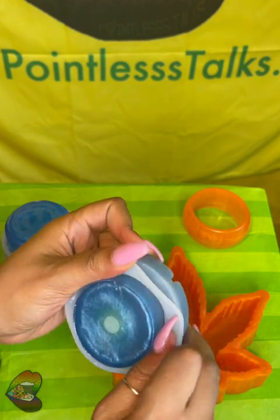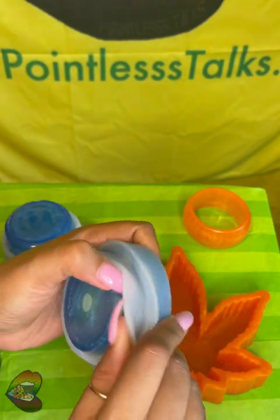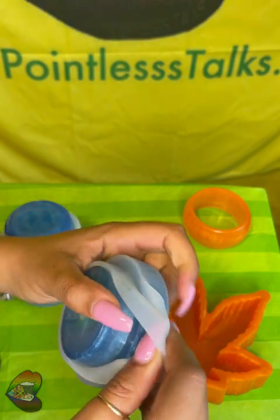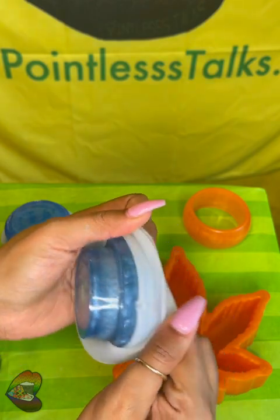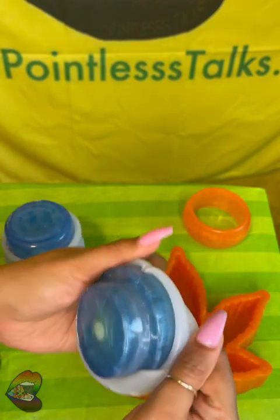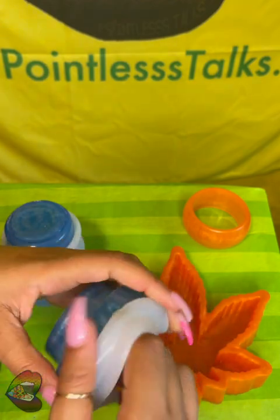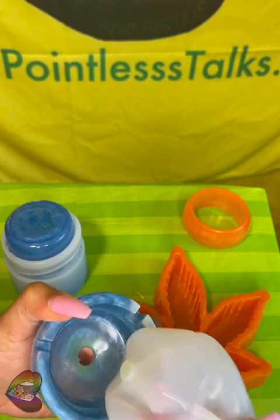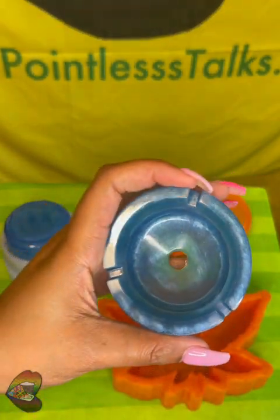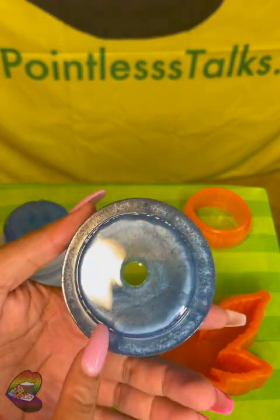Damn, everything was tight this weekend. All right, come baby, come. See, it's usually getting it past the next section of it that's hard. The first part's usually hard because it's at the top where the opening is, but oh, this is a pretty blue. Y'all see that? Yes, and I love, oh yes, look at that.